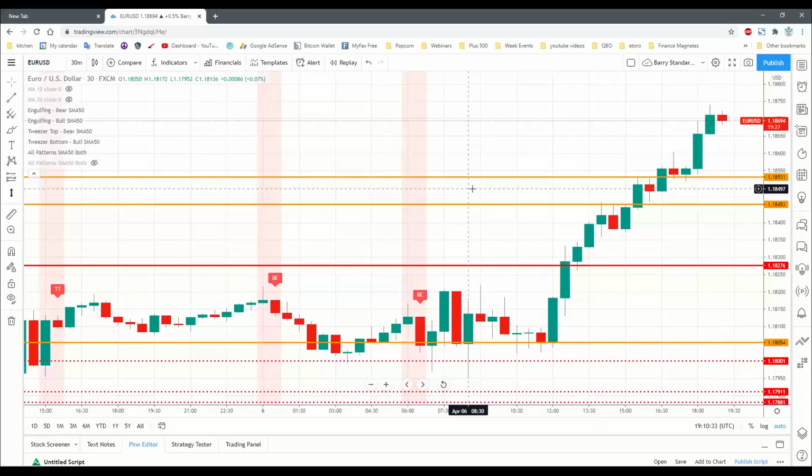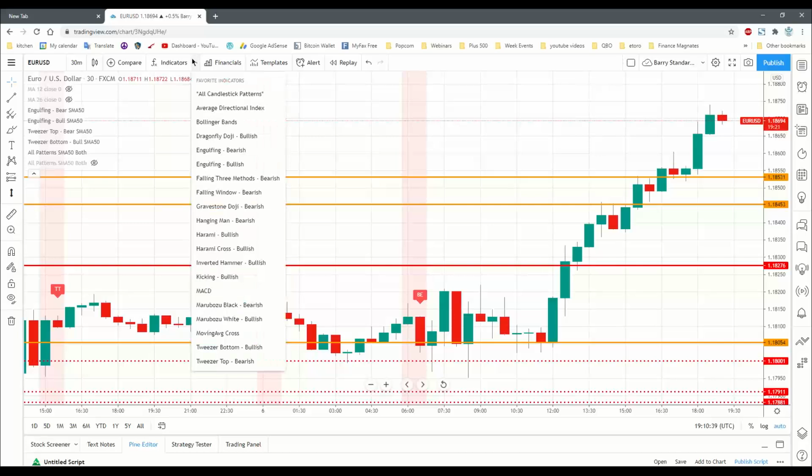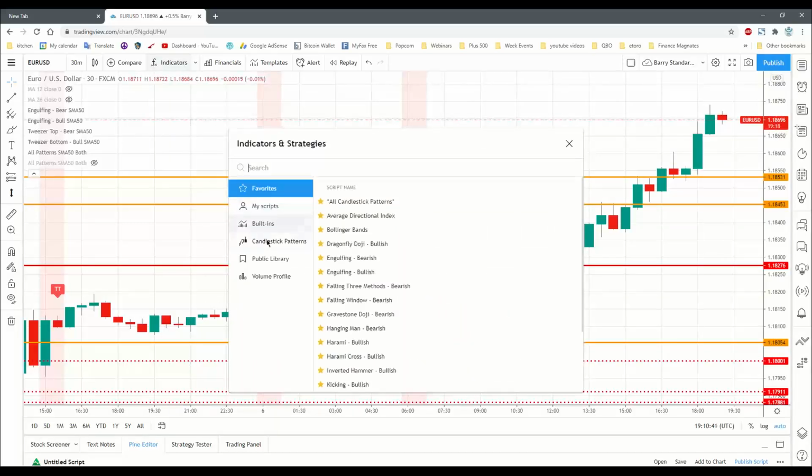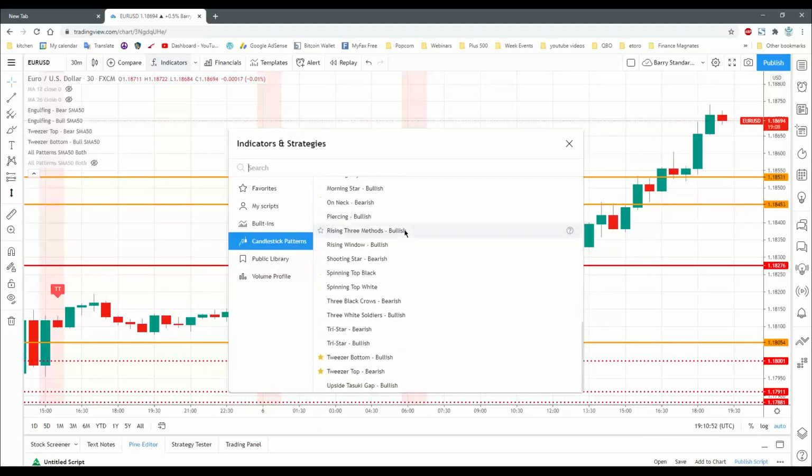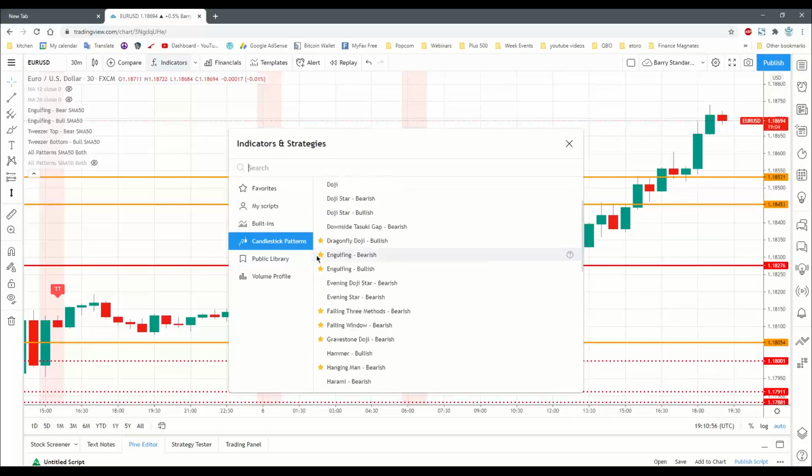to just tell me when there's a candlestick pattern that's developed. So all I do is I go up to my indicators and I go into my candlestick patterns and tell it, what candlesticks do I want to see when they appear on the charts? And all of these are different candlestick patterns. Well, I don't want to waste my time. I don't use the dragonfly doji.